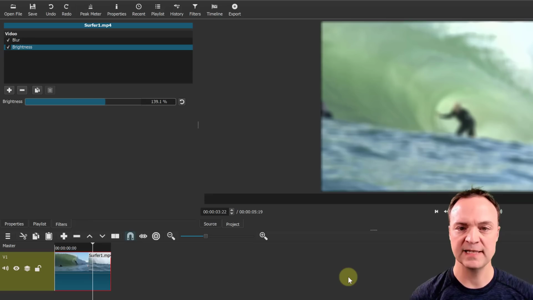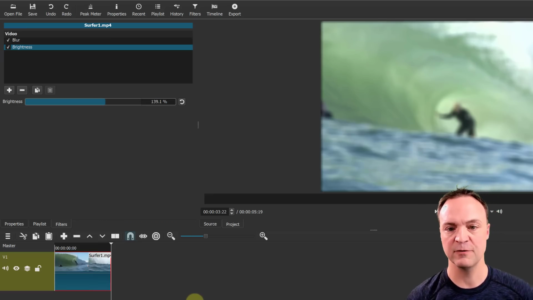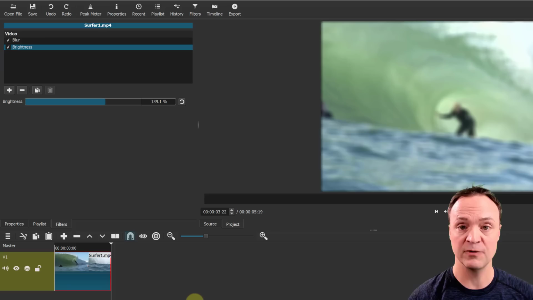Remember how when I worked with the text, you could cut out a certain part of it. So if you wanted to add the effects, you can just trim it or cut on each side and add the effects to that one little piece here. So let's continue. And I want to do one more effect before we get to exporting, and that's just using green screen or chroma key in this one.